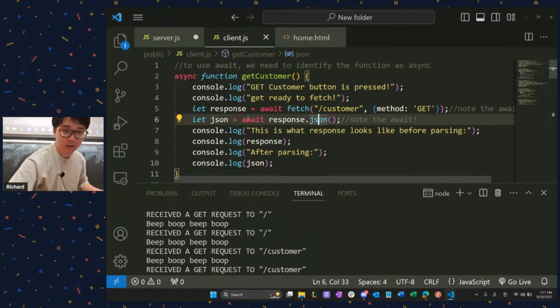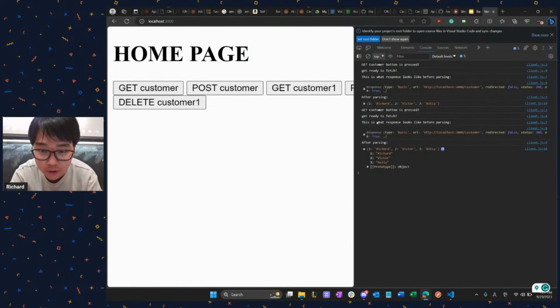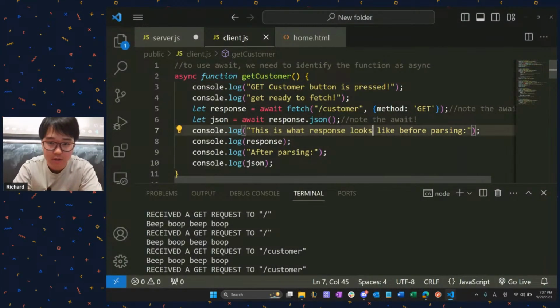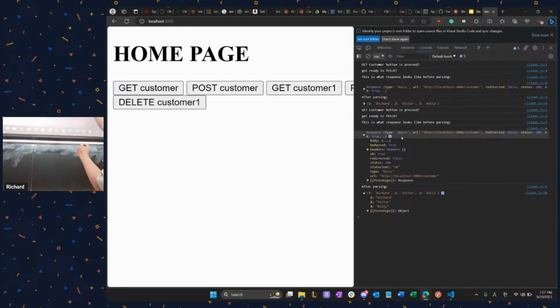Anyway, after that, we have this thing called response.json. Again, because the communication happens in JSON, you need to parse it back to a JavaScript object. If you don't do response.json, this is what it looks like before parsing. It's just a random variable with a bunch of things inside. Some of it is understandable, like URL and type, but you can't really work with it. All the important information that we're concerned about is going to be inside the body there, so we want to be able to fetch it out somehow.